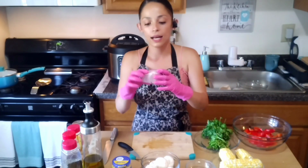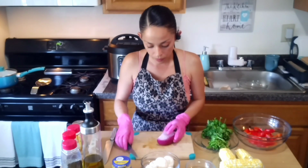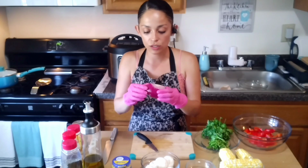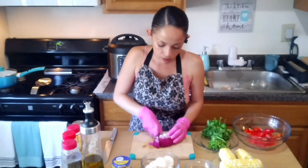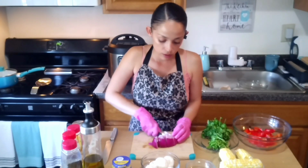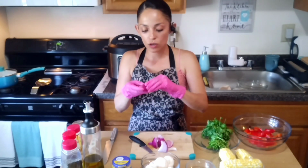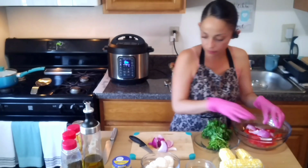Now I already have half an onion sliced from yesterday as well. So I am going to cut this into maybe quarters, like I like it. You've seen that in the other videos. 1, 2, 3, and 4. And when we toss them into our veggie bowl, make sure to separate them, okay? So they cook nice and evenly. All right.